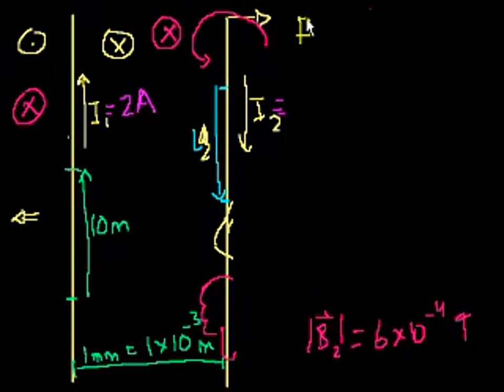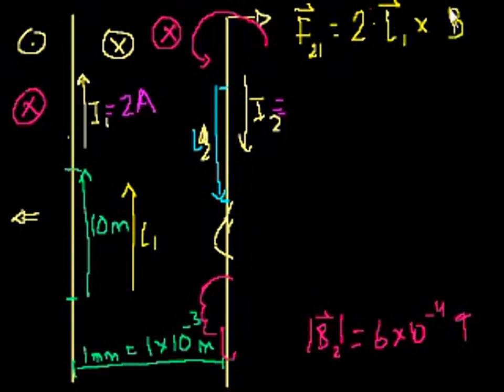So the net force on wire 1, caused by wire 2 on wire 1, is equal to the current in wire 1, so that's 2 amperes, times the vector, well, this is L1, cross the magnetic field. And really, we just worry about the magnitude, because the direction we can figure out with the right hand rule. Well, let's figure out the direction first of all. So L1 is going upwards, so that's the direction of our index finger. B is going into the page, right? This is B2, the magnetic field created by this wire. So it's going into the page.